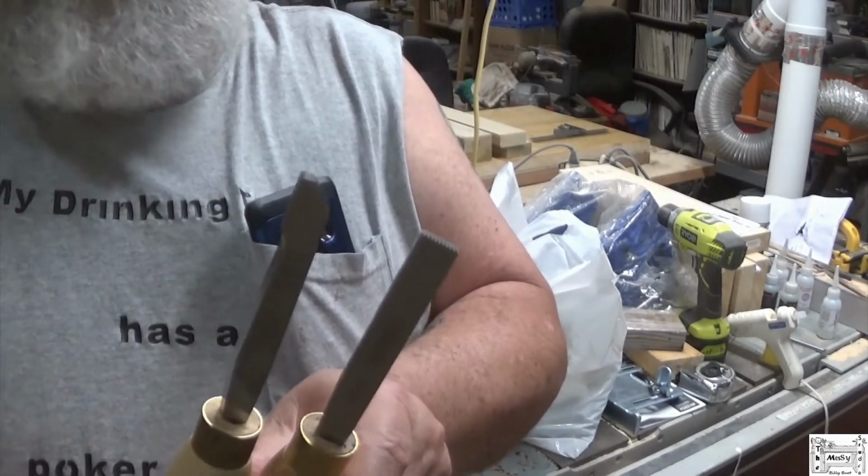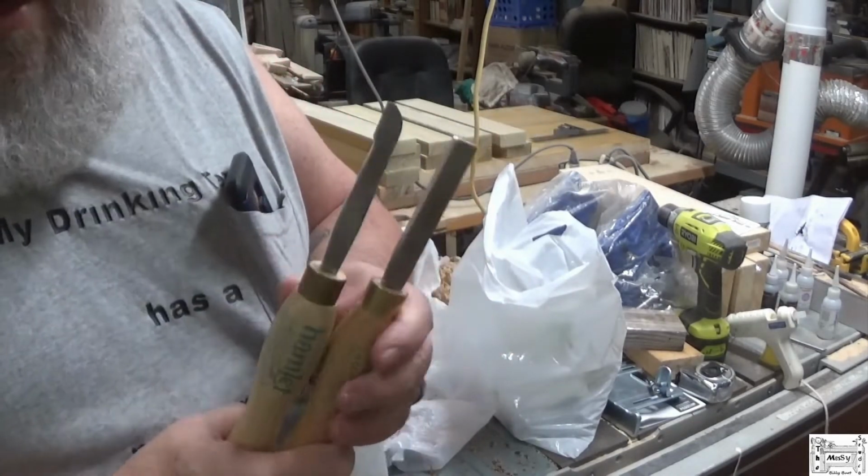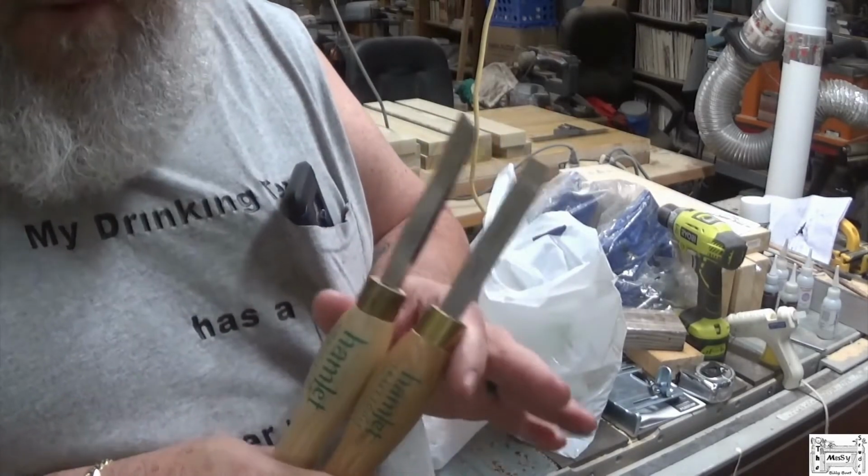I picked me up a pair of thread chasers, so we'll see where that goes. I couldn't resist though. Alan Lacer had them for like 98 for the pair.